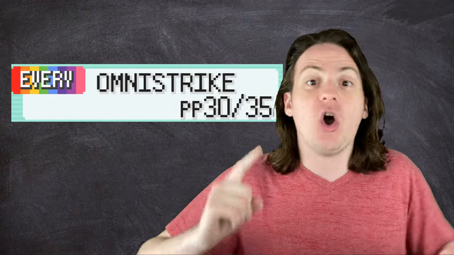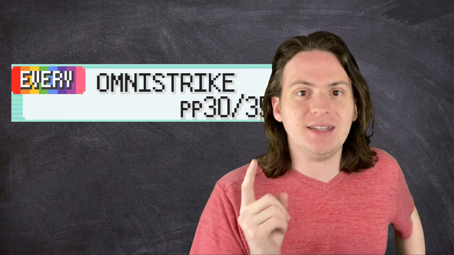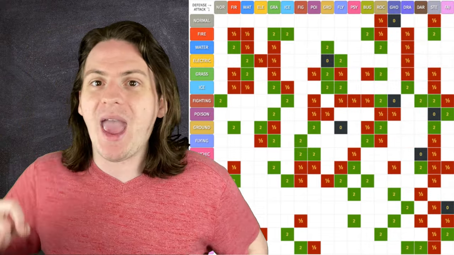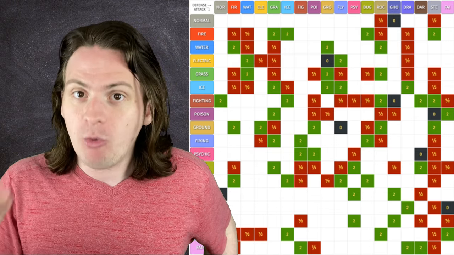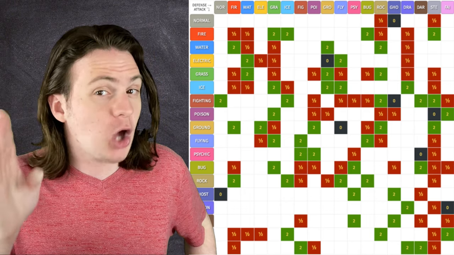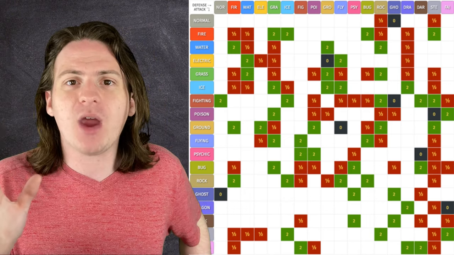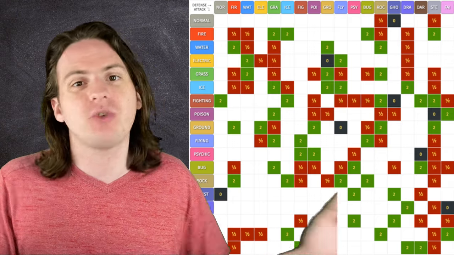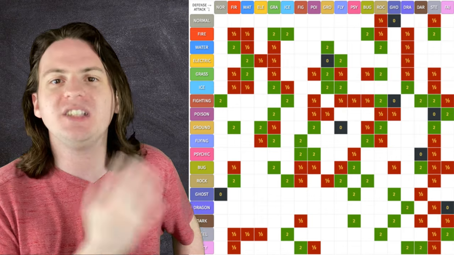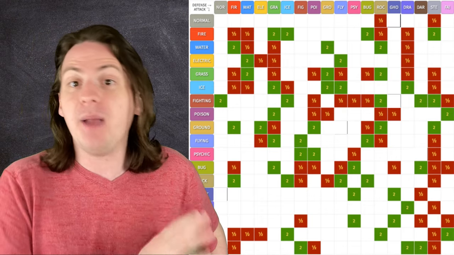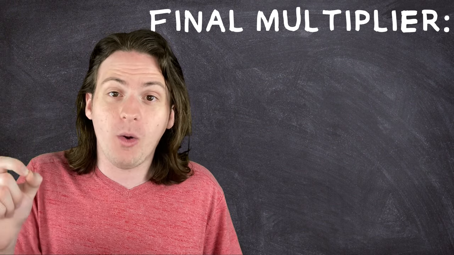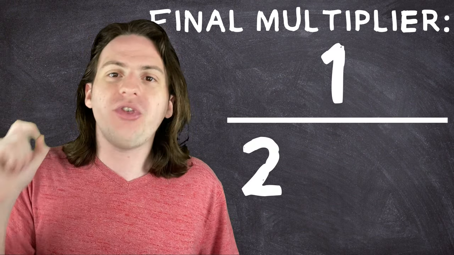Well, since our attack is all 18 types, and our defending Pokemon is all 18 types, that means that every single multiplier in this table is at play. So we need to multiply every single thing in here together. When we do, we get zero, obviously. You know Tommy's been up to his shenanigans again. But if we give him a stern talking to about his behavior and gave our attacker an ability that just let it ignore immunities, kind of like Scrappy, but for everything, that's the official name, by the way, kind of like Scrappy, but for everything, we can go ahead and turn all of these zeros into ones. If we do that and multiply everything, we find that our final multiplier for the attack, I promise that's the last time I'll say multiplier in this video, is 1 over 2,048.